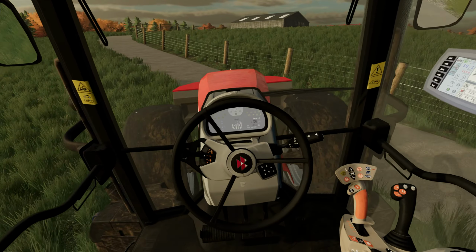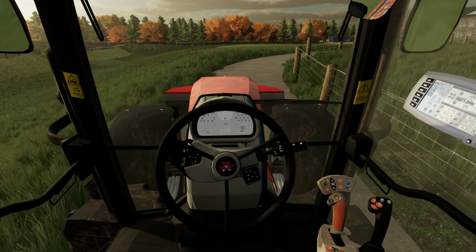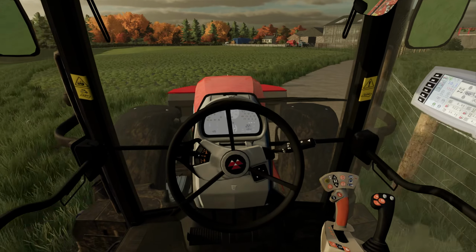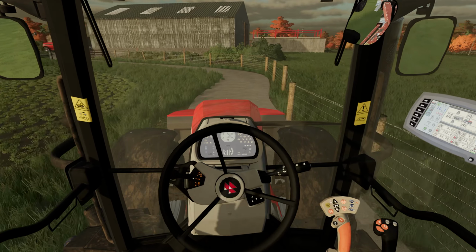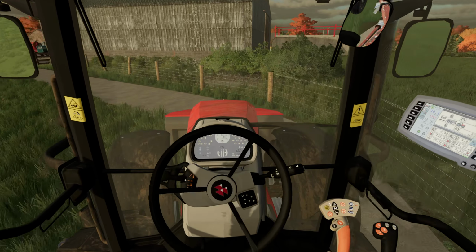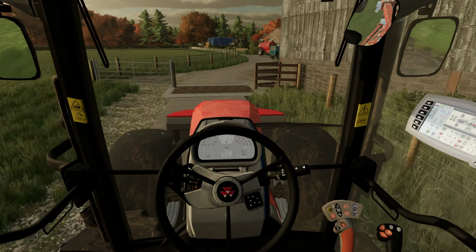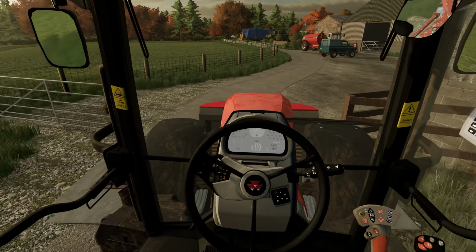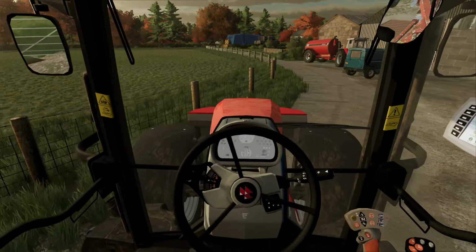That gate and that cattle bridge was built and working perfectly well when this farm first had Massey 135s on there. Not quite so easy these days. Anyhow, looks like the committee is forming. This is going to be a delightful conversation. I do like spending money, but not when I'm forced to. I very much like to do it on my own terms. Anyhow.